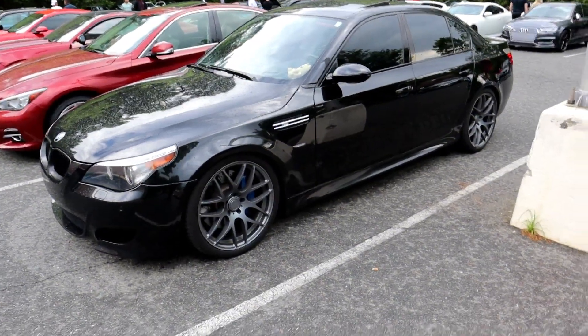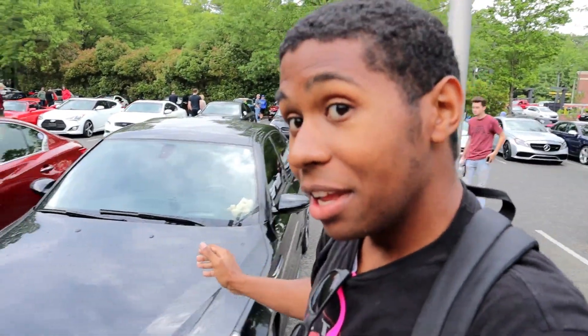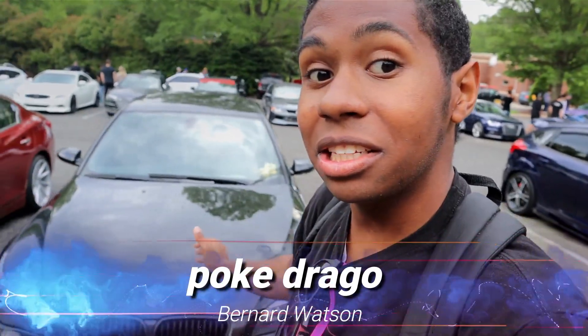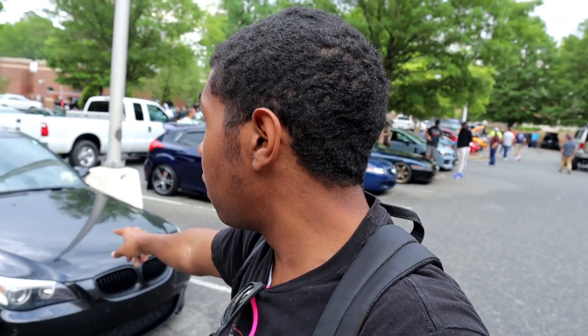Check out this E60 M5, you guys — this thing looks really good. Seeing an E60 like this just makes me happy. I really like this E60 M5. I really want to feel another one of these — I want someone to take me for another ride in an E60 M5, because it's just so powerful, it's so amazing. Let me know in the comments section down below: do you guys like the newer M5, the one with all-wheel drive and the ability to turn rear-wheel drive when it decouples the front axles, or do you guys love this one right here?